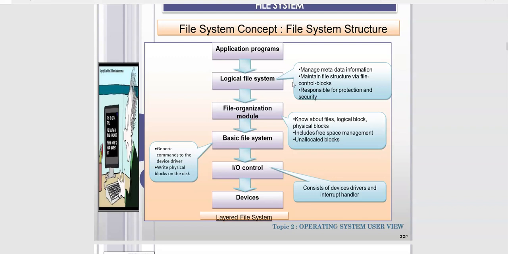When it goes into the basic file system, this is where the file will be written directly into our device. Our device here is the hard disk. Okay. But before that, a system call will trigger, which we already learned in chapter 2.1, chapter 1. Okay, the system call will trigger the I/O control, input output control, to manage, to read or write the data into our hard disk. Okay, what we already learned is that what controls this component is the system call.